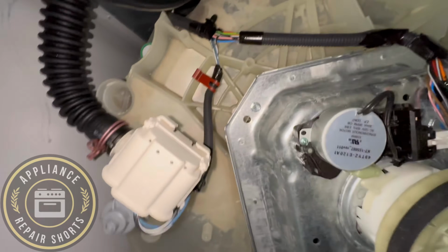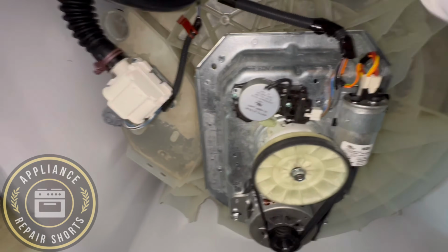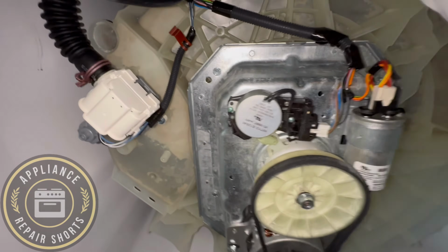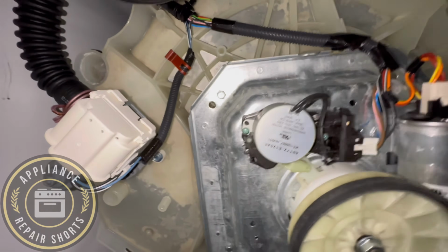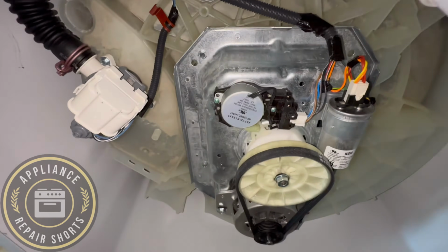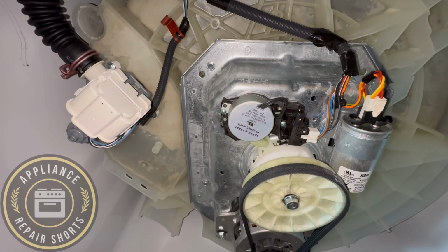You can see the nut. I was showing the customer. He was saying that he tightened it. Apparently, he didn't tighten it enough. He wasn't sure how much to torque it down. So the issue was basically the pulley was too far away from the clutch.